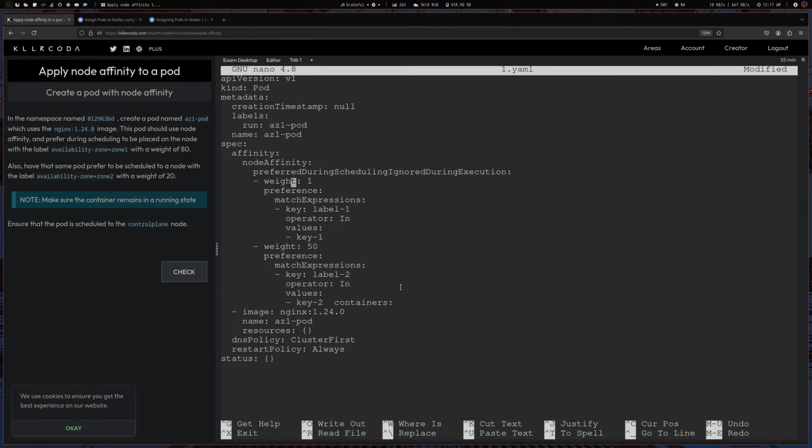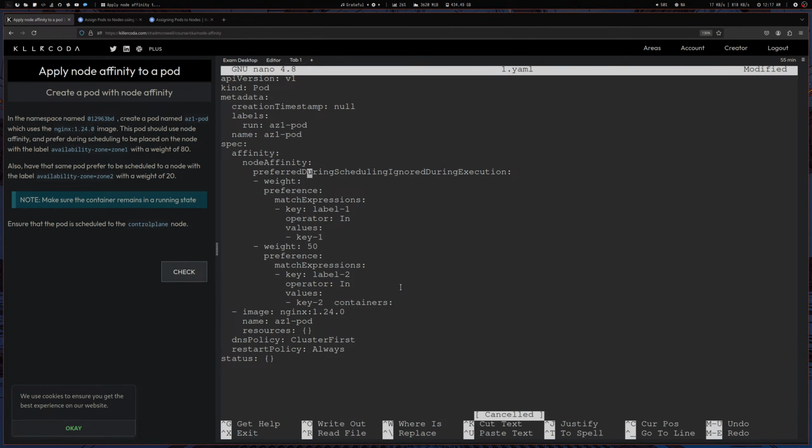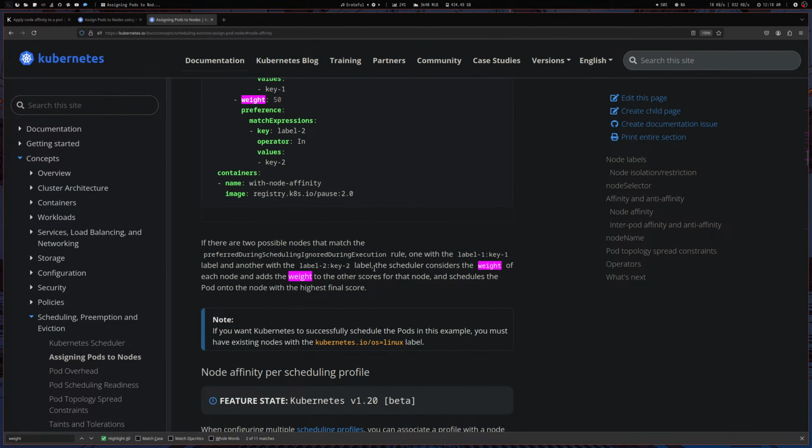One we need is weight 80, and the other we need is to be 20. So preference match expression key is availability zone. You can give an exists here, but let's be specific in this case.